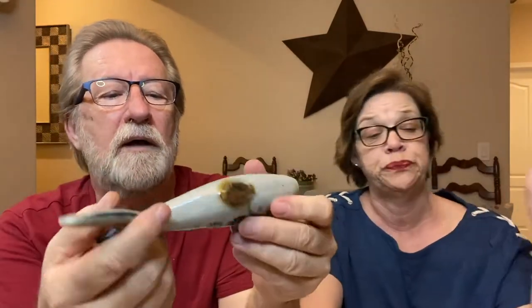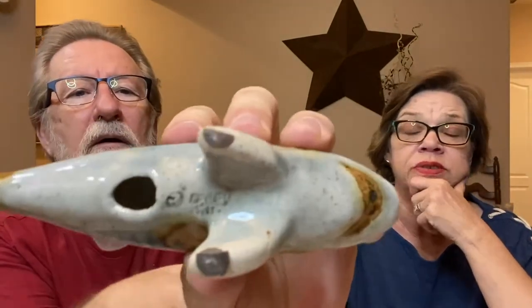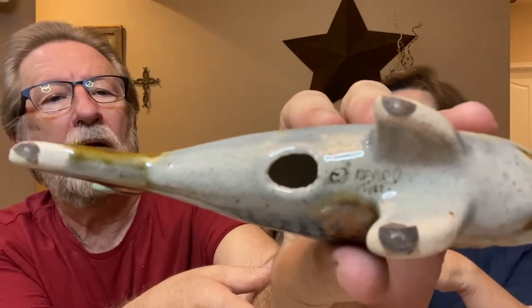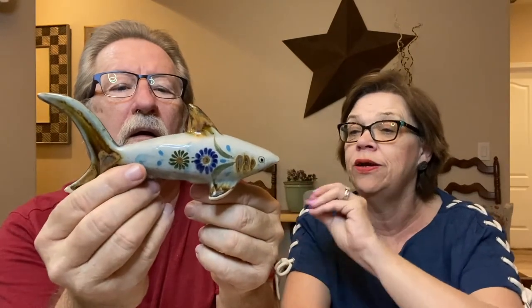But this piece, a shark, is really, really cool. Unusual. We picked this one up because we don't have a shark. We've got turtles. We've got vases. Owls, but we didn't have a shark, and he's done really well. He's signed too, isn't he? Yeah, he's signed. You can't read the signature. You can read it. It says Mexico on the bottom. Besides Mexico, it does have the artist's signature. Because I hear that's important. From what I'm hearing on the other YouTube channels, they don't earn the right to sign it until they've reached a certain status. Oh, really? Yeah.